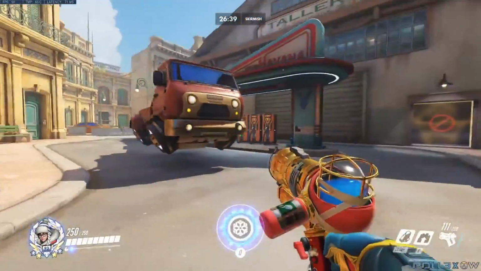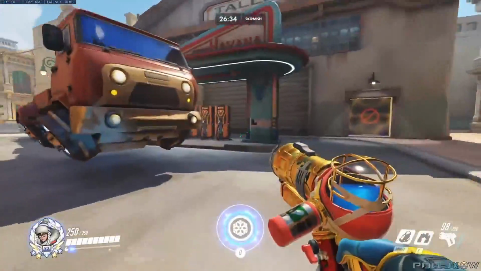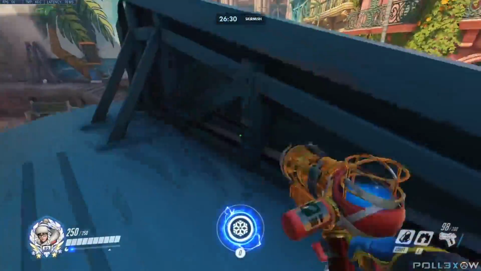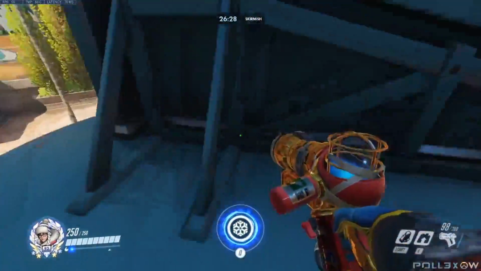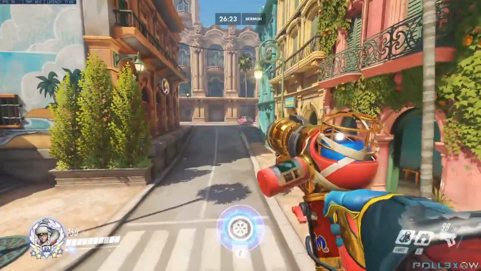Beyond that, if your team happens to be super aggressive on defense and you're pushing them over here and you want to go in a goofy place that not everybody can get to, you can come up here and you can dance around this type of thing. This is a very short-lived spot though.